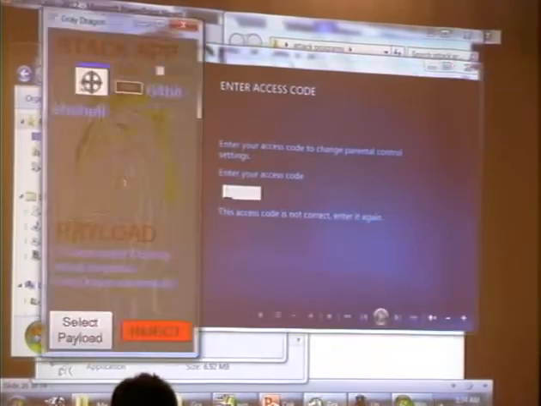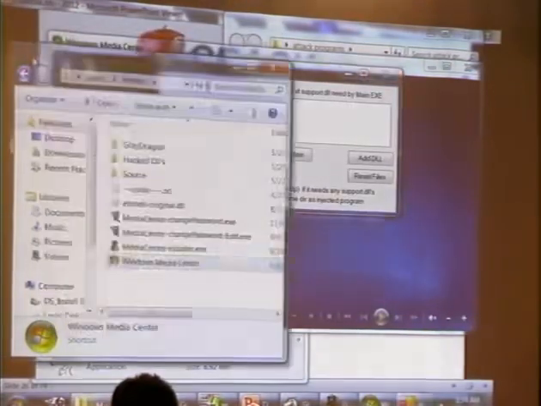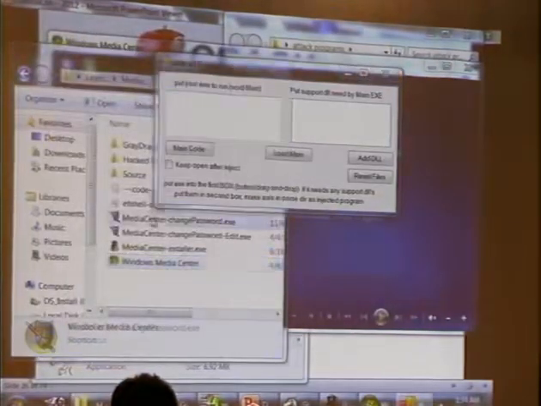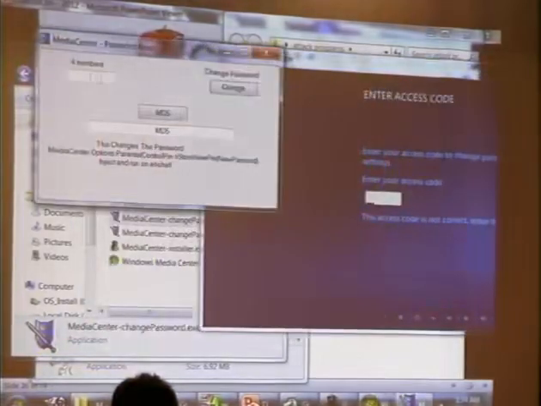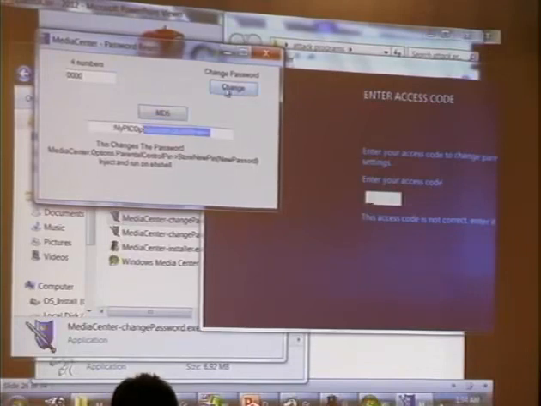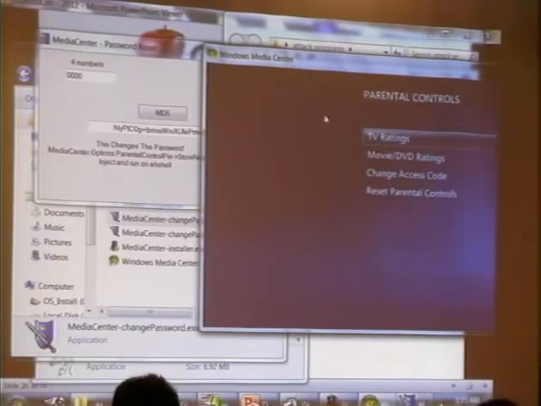That's where injecting and attacking comes in. We inject in, same thing I just showed you a second ago, except for now you can see the password. Drop in our payload inside, load it up, and so now we can come in here and say, let's set it to 000. And also we can grab the MD5 hash of our current, but we'll change it, and now the password is 0000. And that's what it takes.